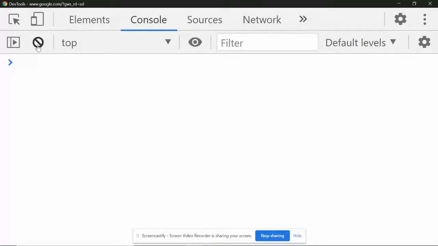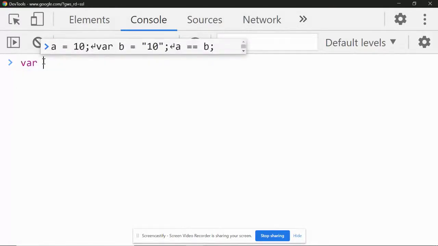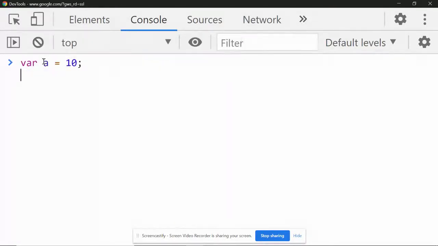Now next, let me show you how it actually happens under the hood. When you have a variable where a equals 10 and another one is a string, JavaScript will first try to convert the b, and b becomes 10, which is a number. So if there is a string, it will try to convert it into a number.